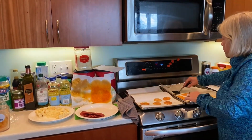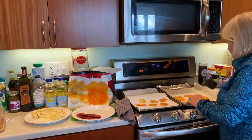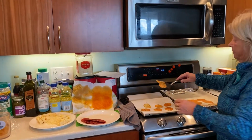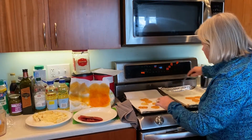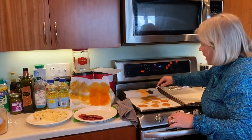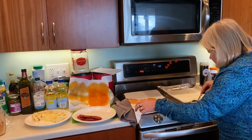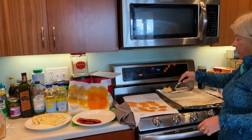So you want to make sure you space these pretty nicely from each other. You never know, the softer the cheese, the more it spreads. And these are the cheddar. They look good. They clearly cooked a little quicker than the jack cheese did. And last but not least, ooh, these turned out nicely. These are our Parmesan chips.